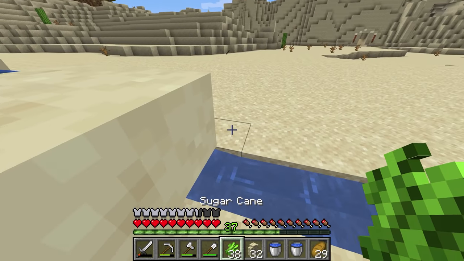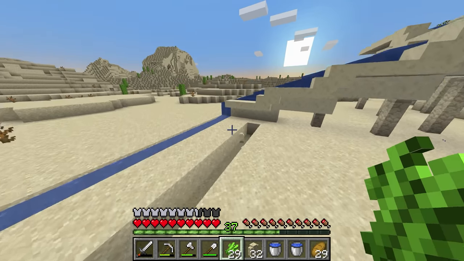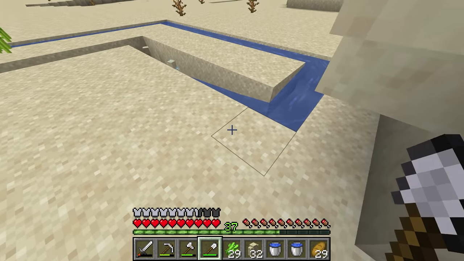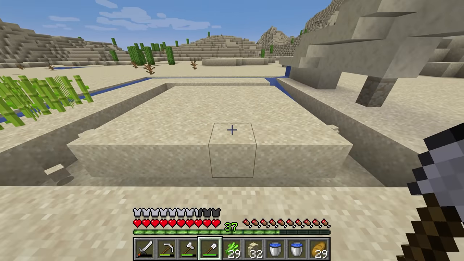And then you can put sugar cane on the outside here. And then you can put it on the inside right here. And then we'll put water here. Does that make sense? I think. Maybe. I don't know. I hope it makes sense, okay? I hope it makes sense. So it'll look like a nice little water maze thingy.